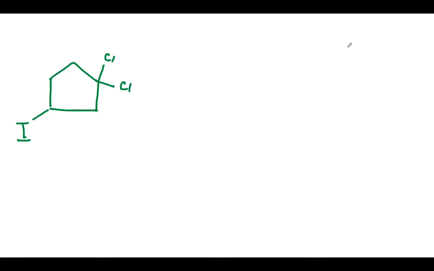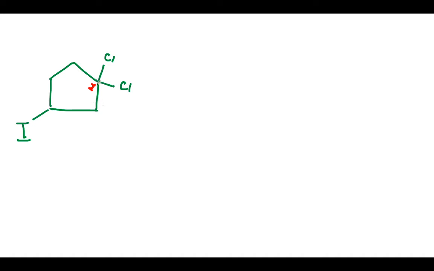So here's the situation where not only do we have multiple side groups, we've got multiple of the chlorine, right? There's 2 chlorines and then 1 iodine. So in this case, we definitely have to number these. We have to put in our numbers in an appropriate way. And I want to start in a way such that my side groups have the lowest numbers possible. So because I have 2 of these chlorines attached to the same carbon, if I call this carbon number 1, both of them are going to have the number 1. They're attached to the first carbon, right? And I like that, so I'm going to keep that there.